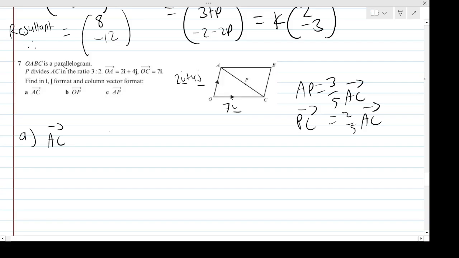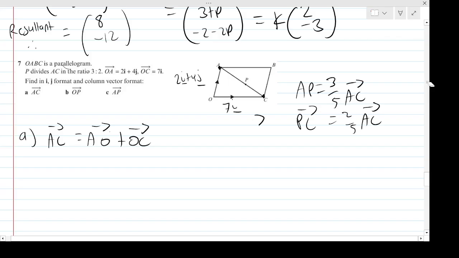Now the first question then is to find AC, right? So it's going to be that vector, right? The diagonal. Right, okay. So again, the whole objective is we're going to start at A and we need to end at C. So what path can we take? Obviously, we can't go directly from A to C because we don't know the vector. But actually, we can go from A to O and then O to C, right? And then we end up at C. So then we can go along the vector AO, add O to C, right?